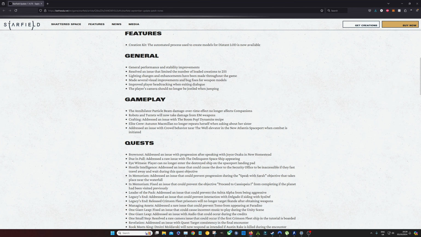Now in general, they've done some performance and stability improvements. Loaded creations was limited before to 255. That has now been resolved. They've made visual improvements and bug fixes for weapon models. Head tracking has been improved, as well as the camera no longer being jostled when jumping.